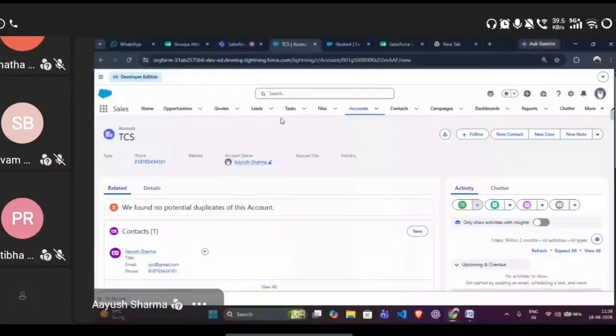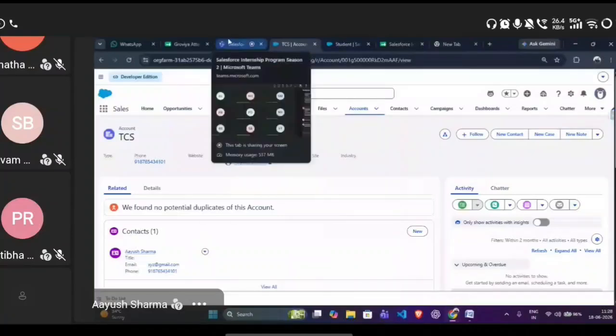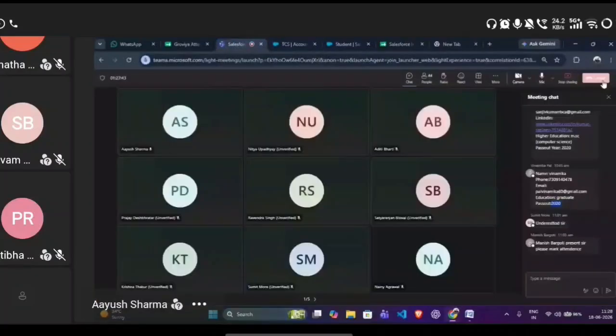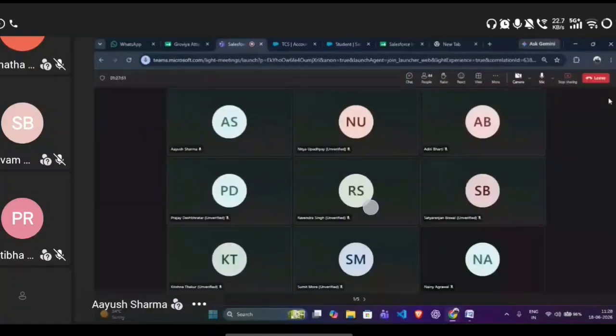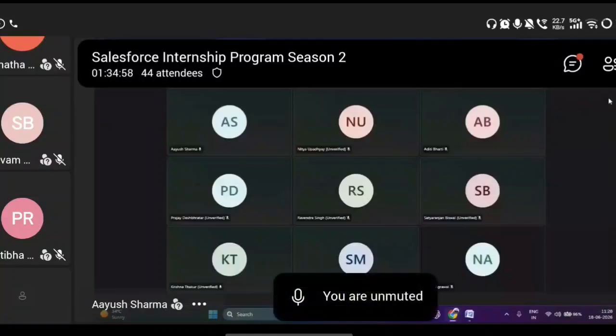Any questions about this? After that, we will do the implementation, or I will give you the assessment. Any questions to understand mainly the lookup and MD? No, sir. Ayush, no, okay.